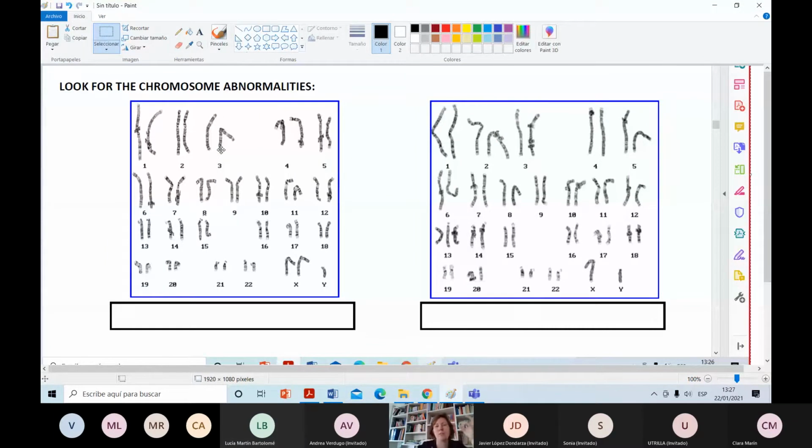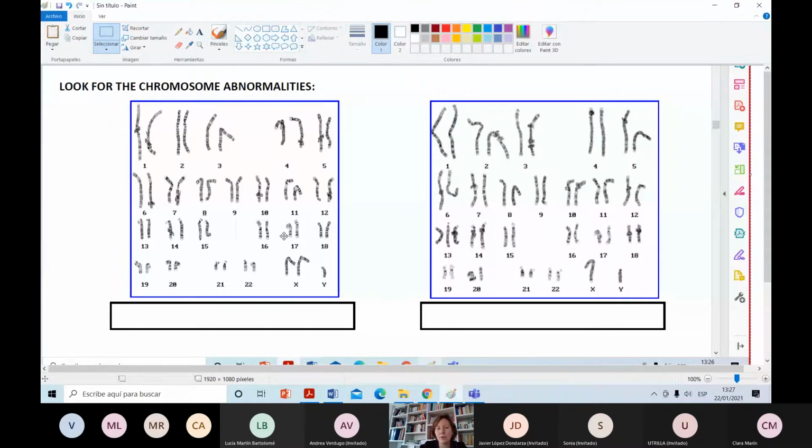And we said that in order to organize them, what we do is we put them in order considering their size, how big they are. And we're going to find two chromosomes that are going to be larger. They are pair number 1, then two chromosomes a little bit shorter, then shorter, shorter, and so on. And this is the karyogram representing your karyotype.